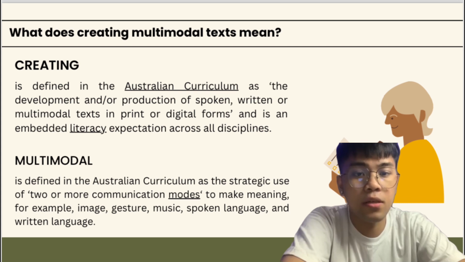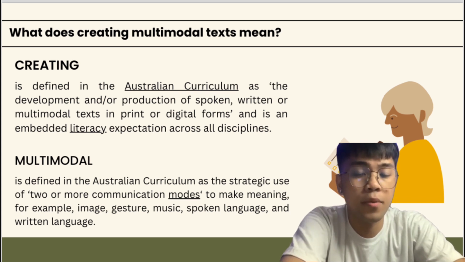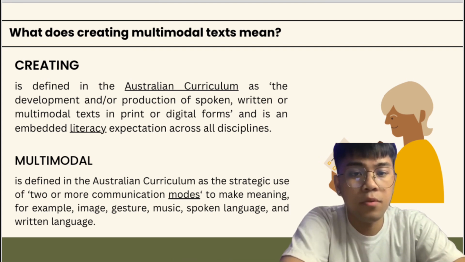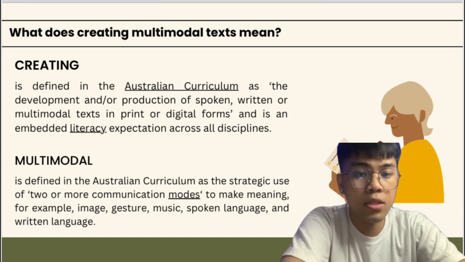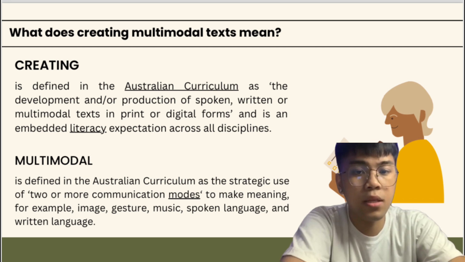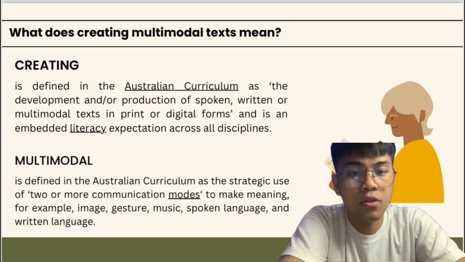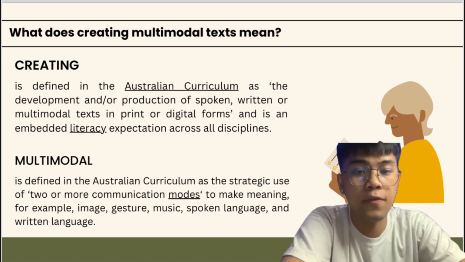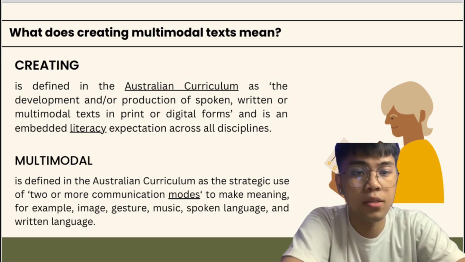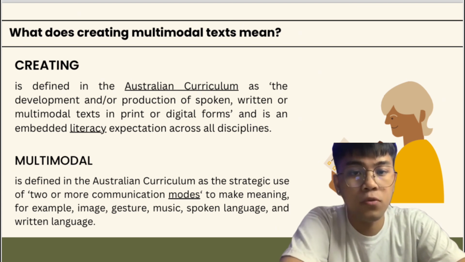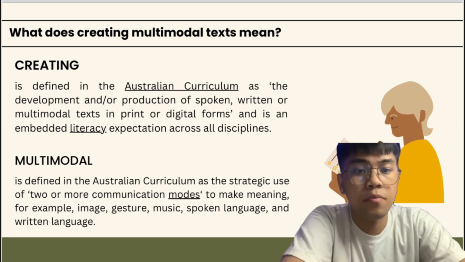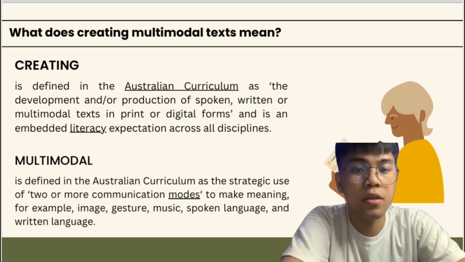Creating is defined in the Australian curriculum as the development or production of spoken, written or multimodal text in print or digital forms and is an embedded literacy expectation across all disciplines. Multimodal is defined in the Australian curriculum as the strategic use of two or more communication modes to make meaning, for example, image, gesture, music, spoken language, and written language.